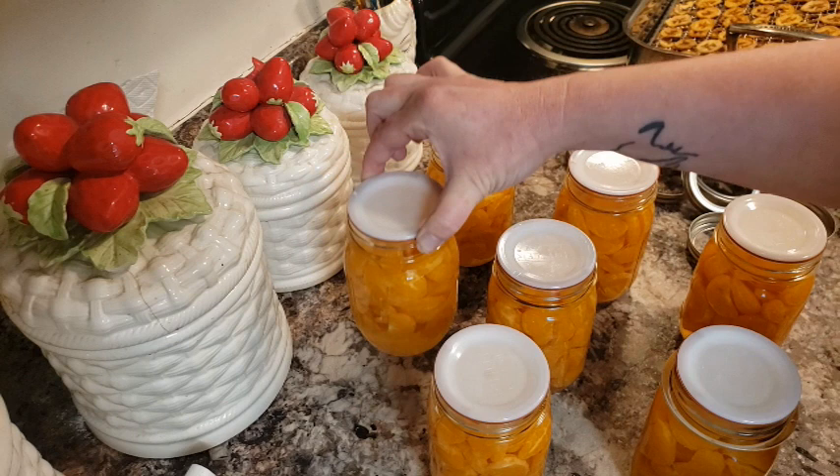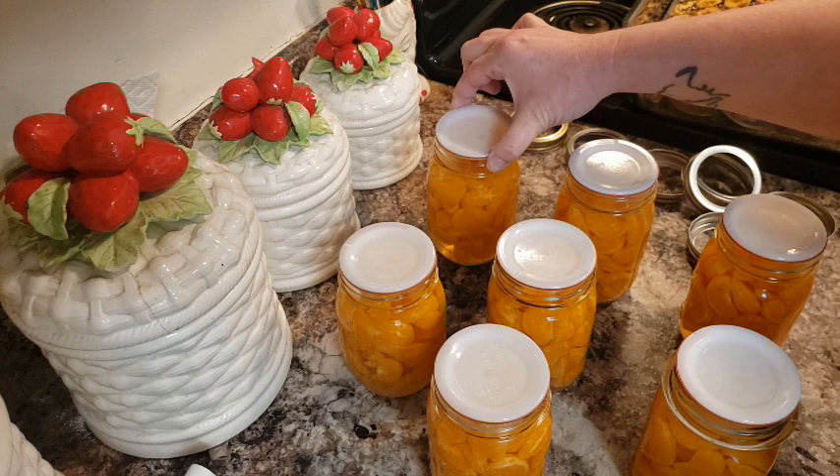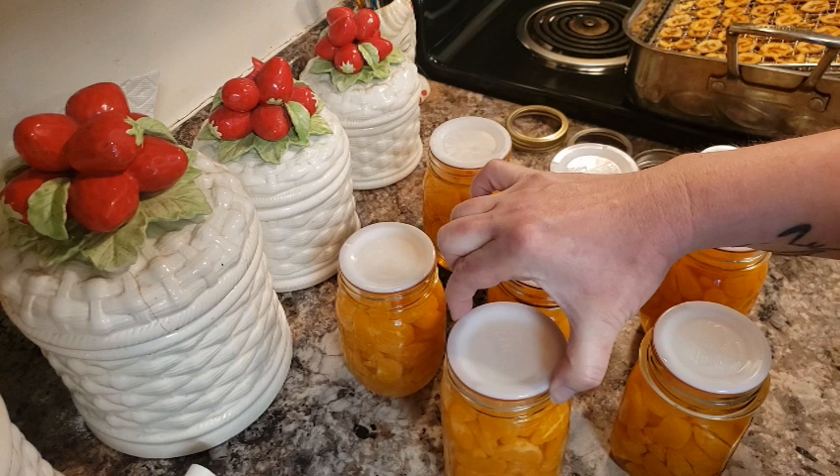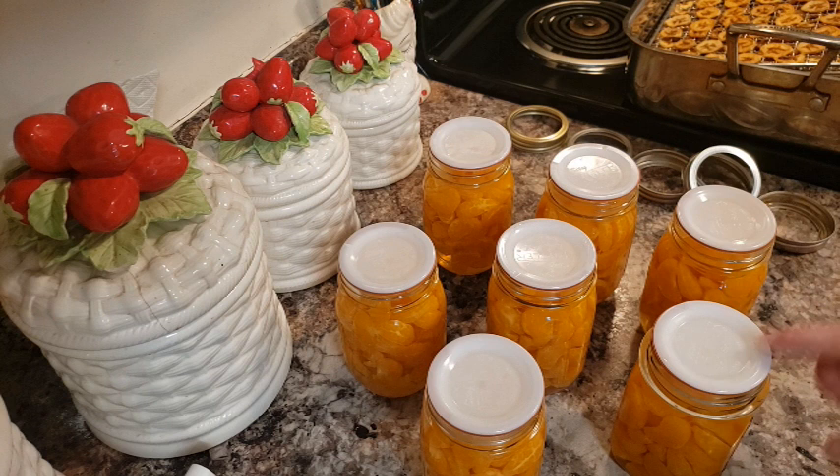See how I can lift it all the way up? That means they sealed! I wouldn't recommend doing it too fast — you might drop the jar. Every single one of them is sealed. I love these and I highly recommend them. I don't have an affiliate link, but they're called Tattler Easy Seal Lids, and they were very inexpensive. You can buy the kit with lids and gaskets together, or buy the separates.